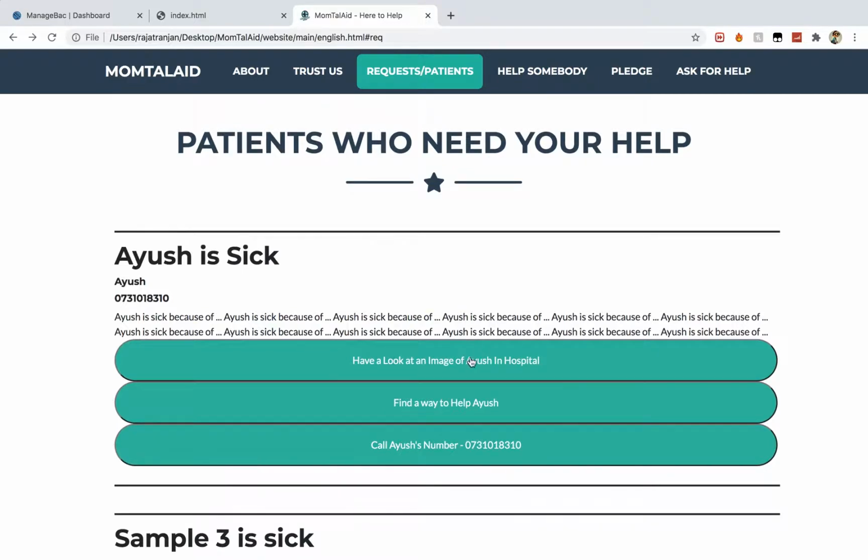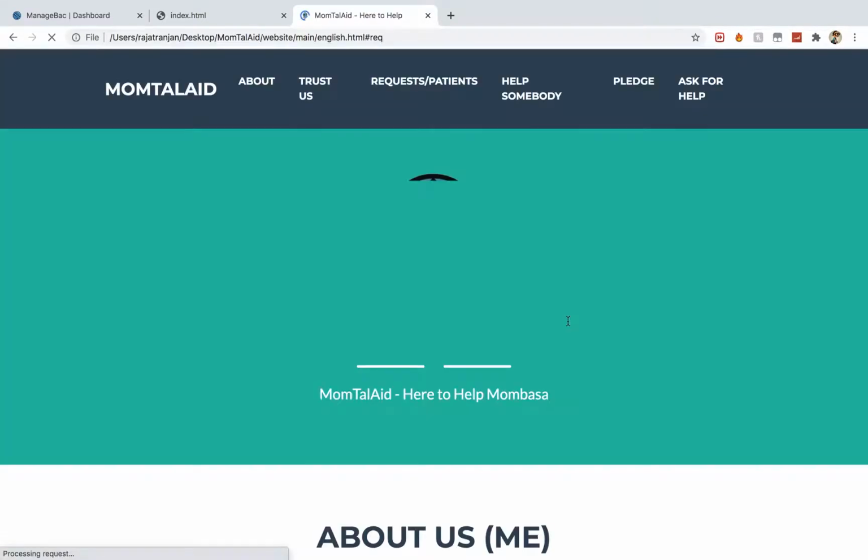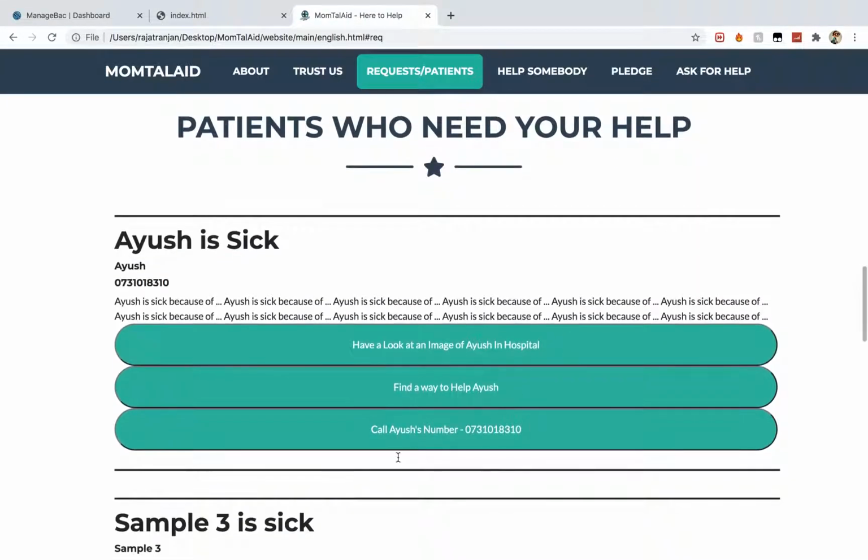The first one is to have a look at the image, and I'm not really going to be able to do this, because if I do, Firebase's information is just going to get rigged, because the resolution is not the same in all images. For me to change that, I'll have to code another interface, and I don't think that'll be possible in this time. I'll need at least 2 to 3 months to do it completely and ensure that it works fine. That's the reason why I don't think it'll be possible.